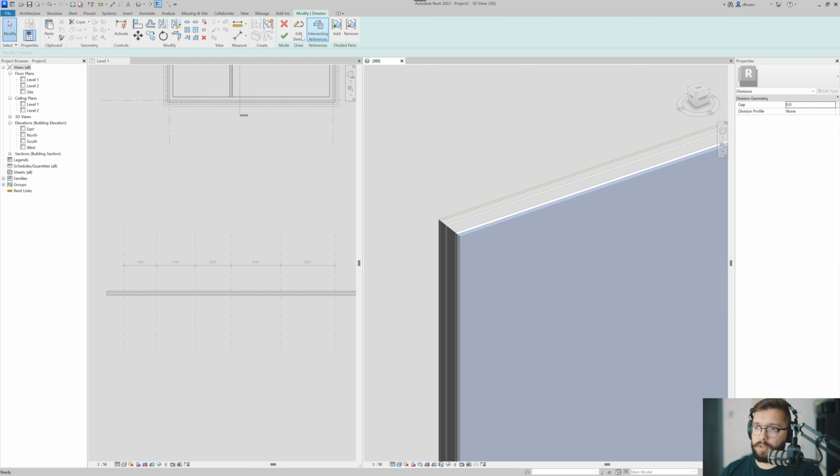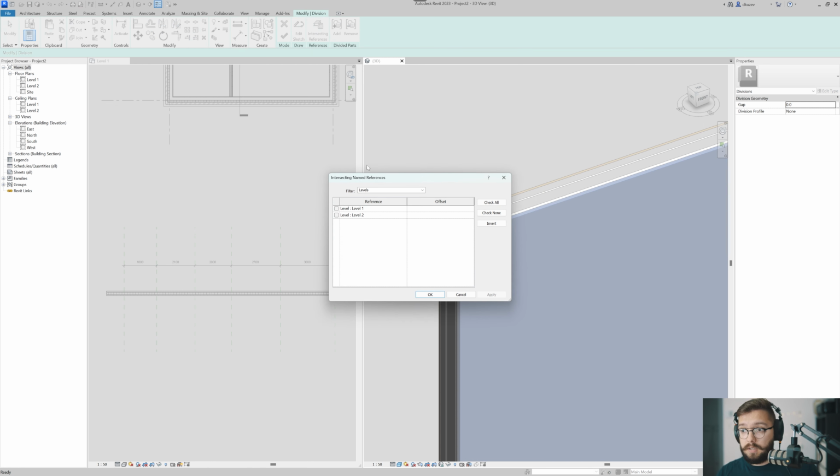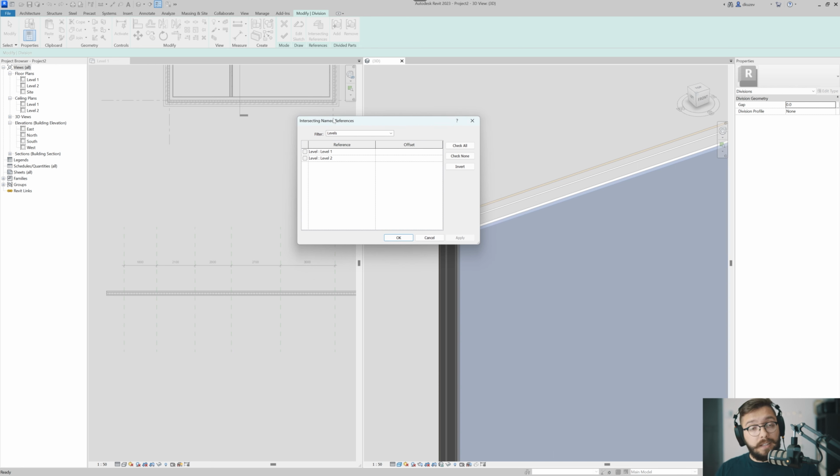I would divide the parts. And this time, instead of saying edit the sketch, what I would say is use intersecting references. All right. Click these, another window opens, and these references can be your levels, your grid lines, and your reference planes. In this particular case, the only thing I'm interested in is cutting it with my reference planes.